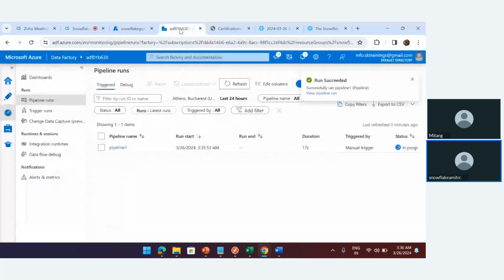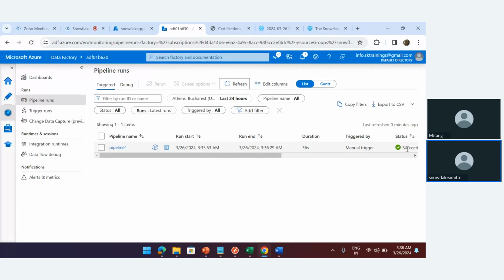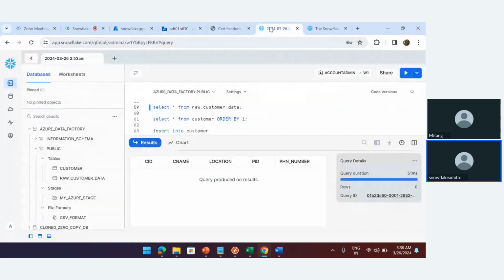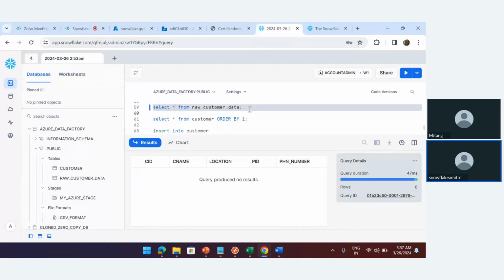So let me go to the ADF. You can see the run succeeded. Let me refresh again. You can see the data loading succeeded. Then why has the data not loaded? Let me check it first.